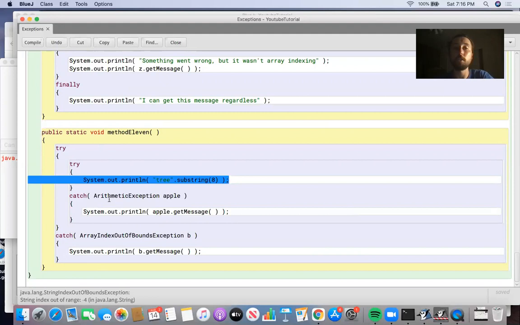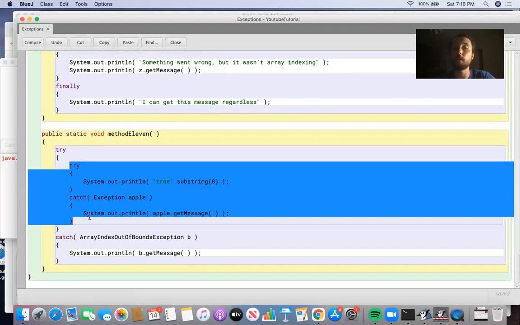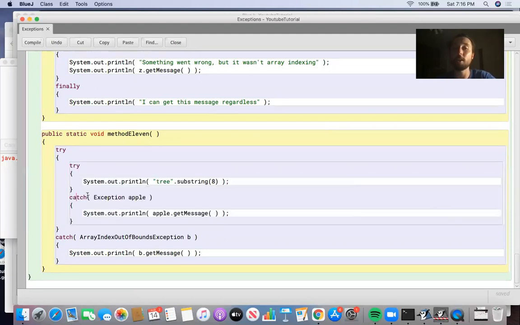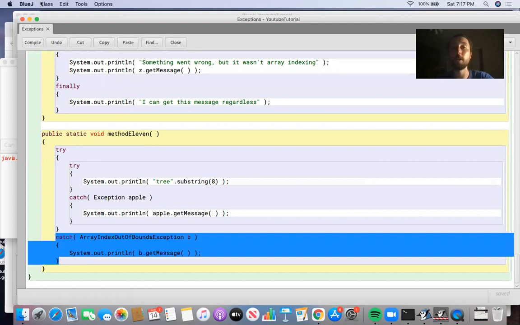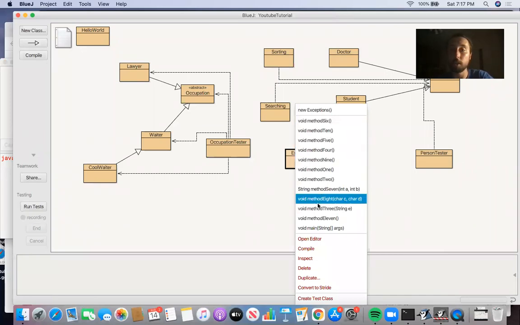Now what if, instead of calling it an arithmetic exception, you call it an exception? Now this try block would be successful, because this catch block is going to catch this type of exception. It's a general exception for a general error. And you wouldn't even have to worry about this catch block down here. Now if you go ahead and run it, we can say method 11.